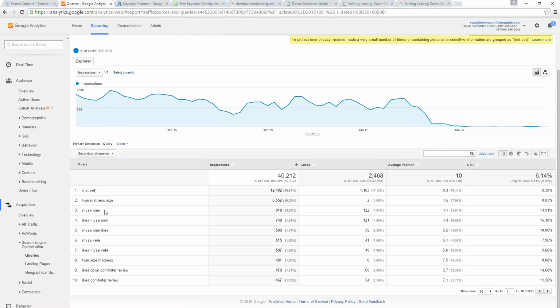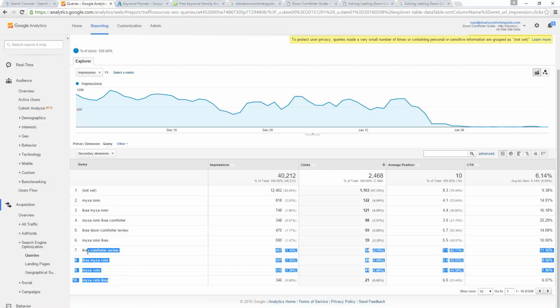If I look at my individual keyword rankings and look at some of the phrases that are bringing me the most traffic, in fact, all of the top 10 fall into this. Every single one of these, I guess technically it's top 9 because of the not set.